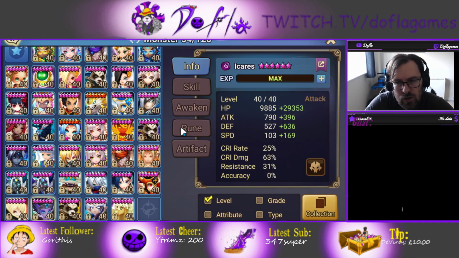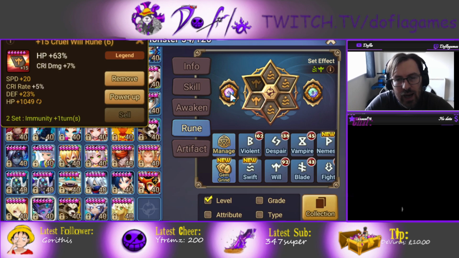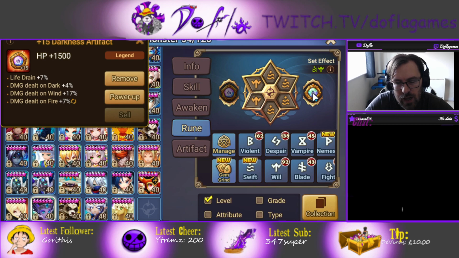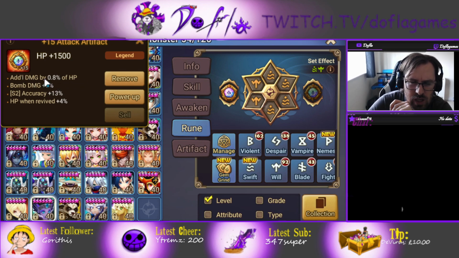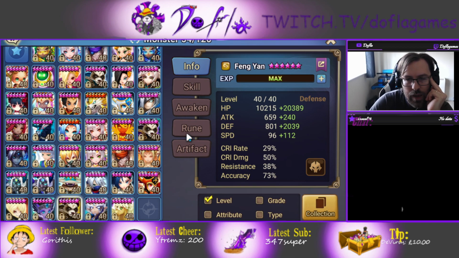Icarus as well on Swift. Swift Will, just focus on speed and HP really. I should try to get more HP, but yeah, life drain is not bad, damage dealt on element is not bad at all, and I think additional damage by HP is also pretty good. So that's my Icarus. Fangyan is like this, just on Violent Will.